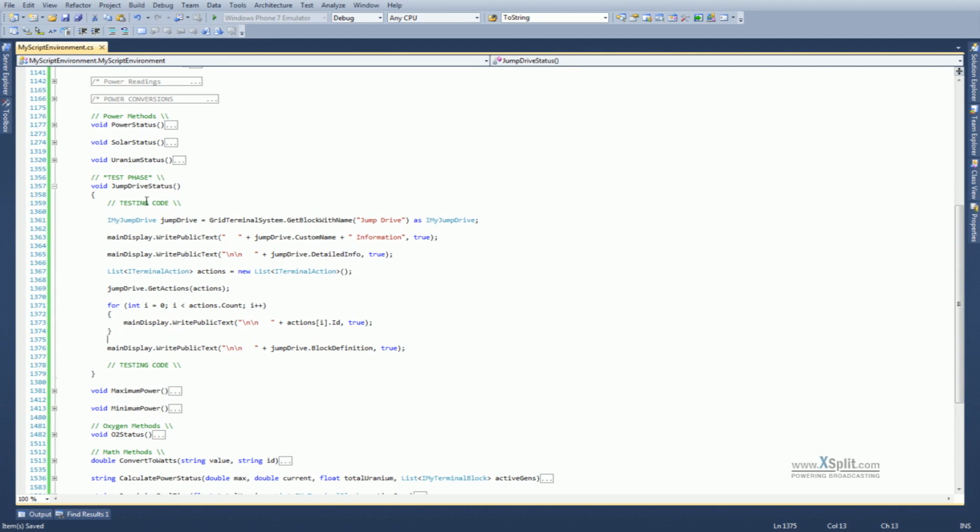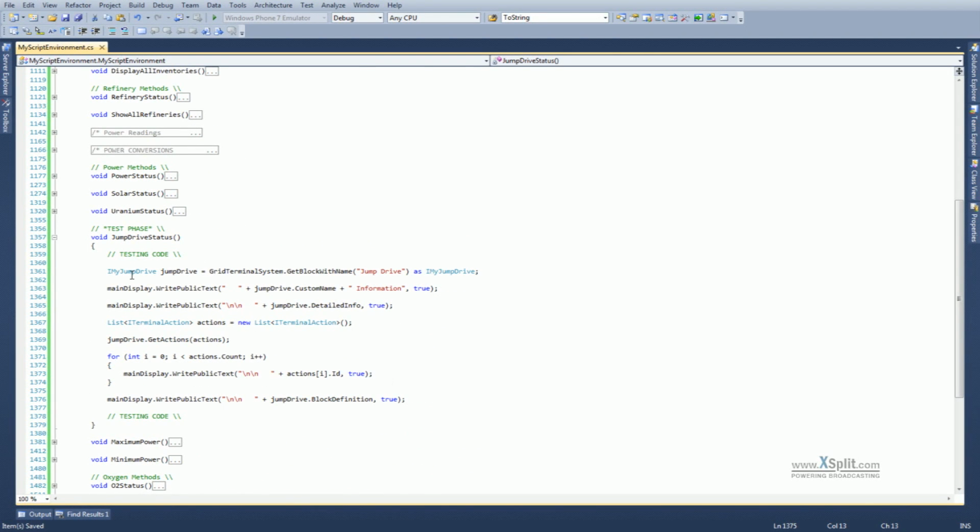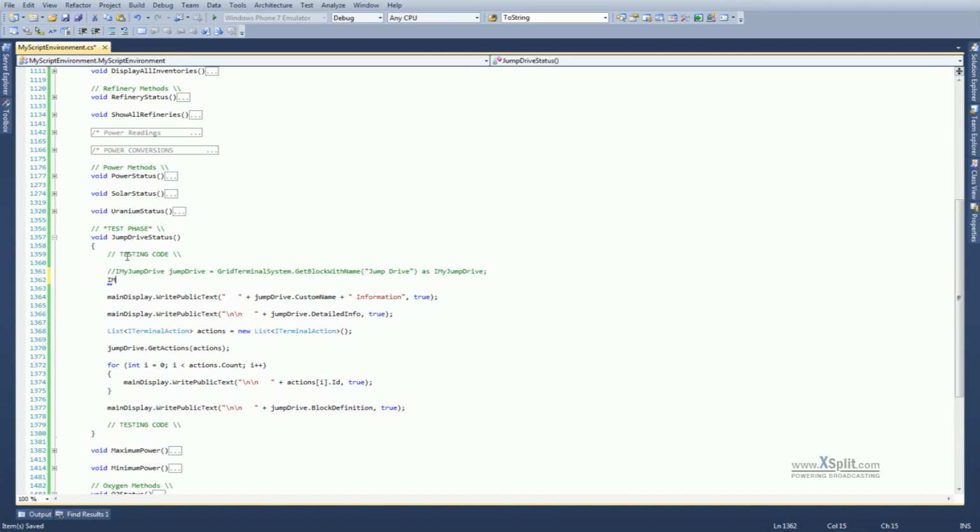Now, what was wrong with this? Because this didn't show up before. Oh, it was the jump drive. Okay. So what I want to do is say... Wait, no, that's because it's get block with name. Okay, so let's try a different one. Let's try jump drive. Jump drive equals grid terminal system get blocks. This returns a list. Get blocks of type. Get type.